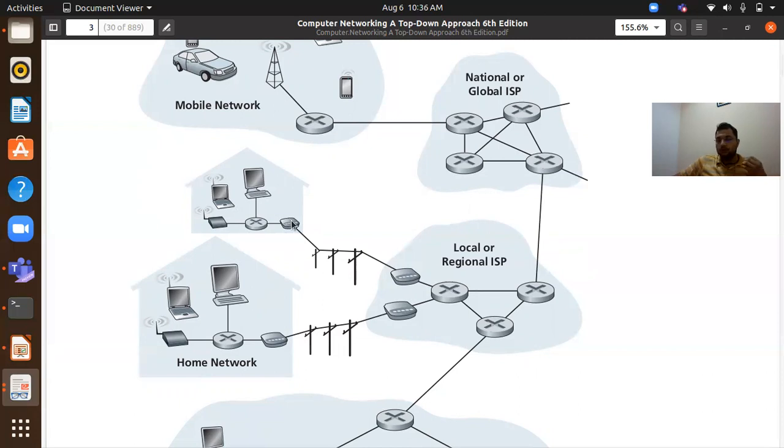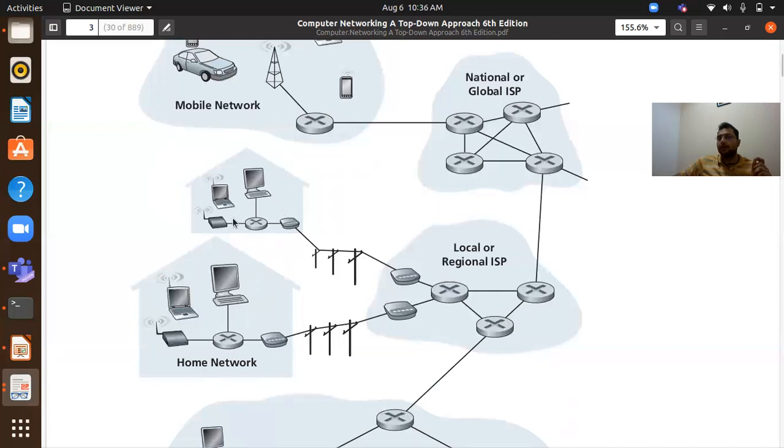So if you are using an access technology where you're connected through a digital subscriber line, your modem will be different from when you use optical fibers, because there the channel is different. So the technology differs based on the channel. If you are using coaxial cable, your modem requirements will be different, which will convert your bits into an analog signal, and then that analog signal back to your bits. So that technology will differ.